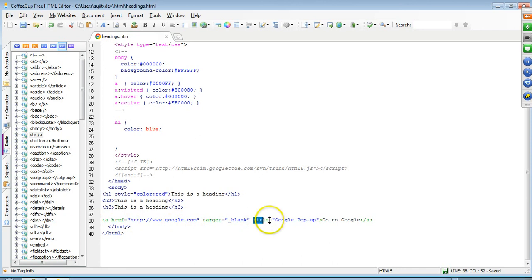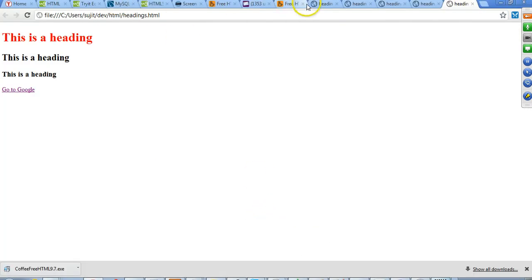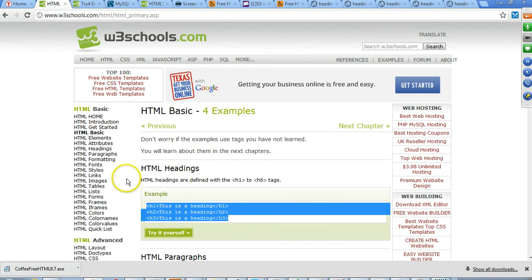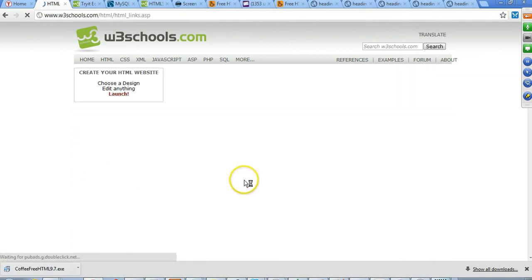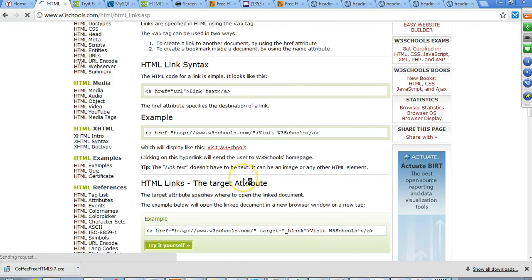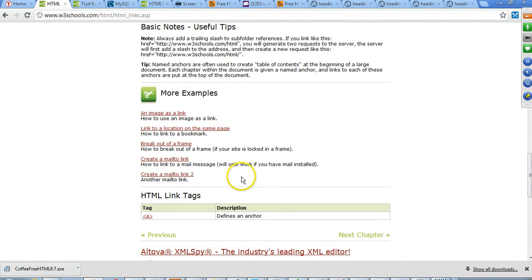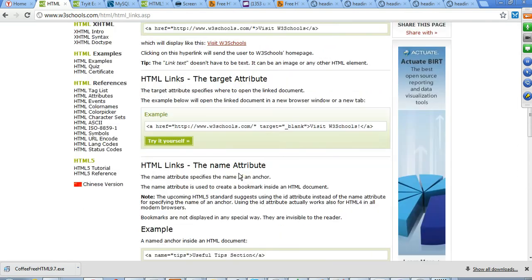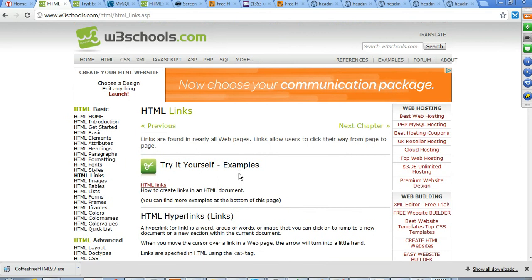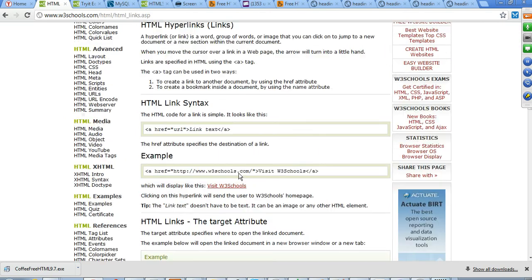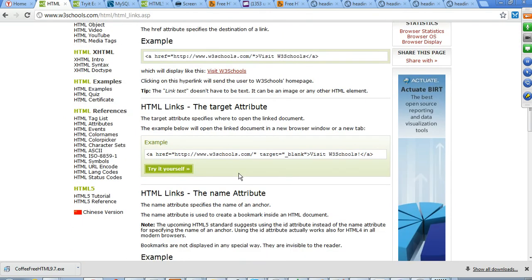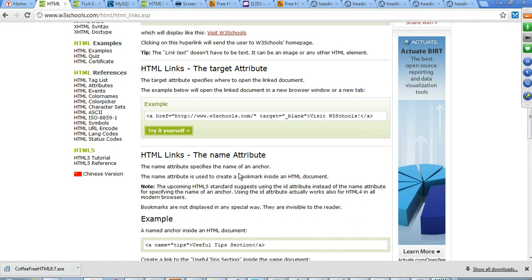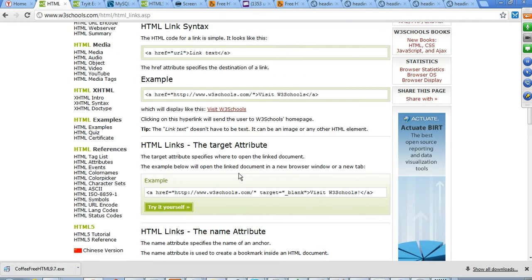So the way you read this is, let's go back to W3Schools and go to links. When you go to links, there's an HTML tag list.